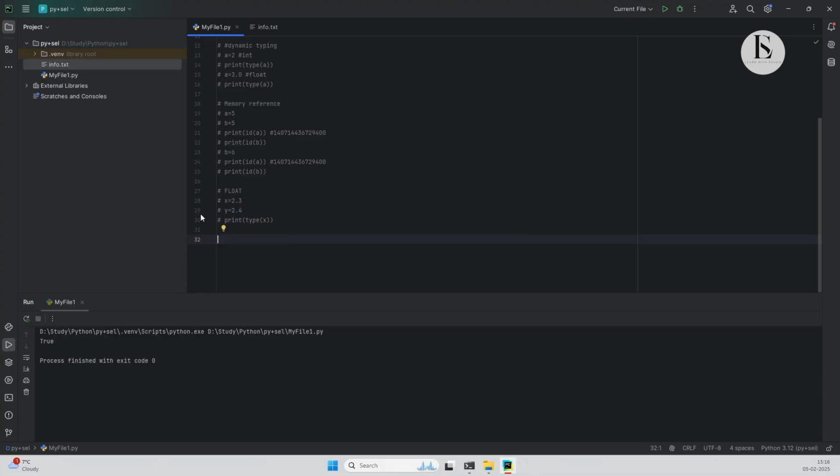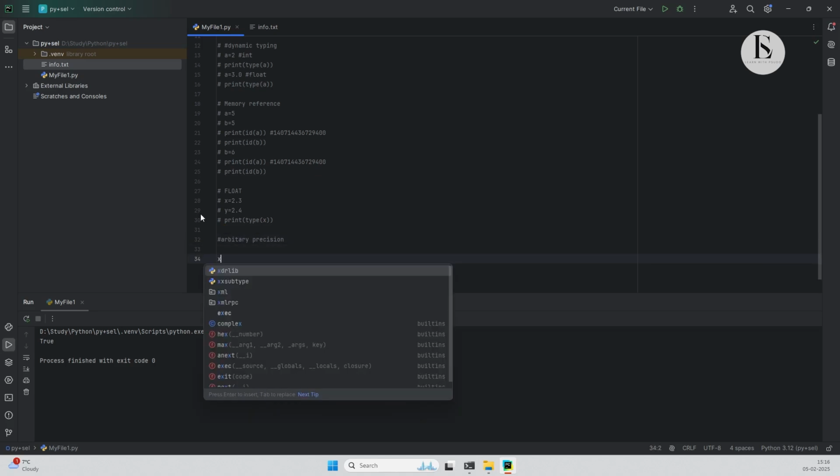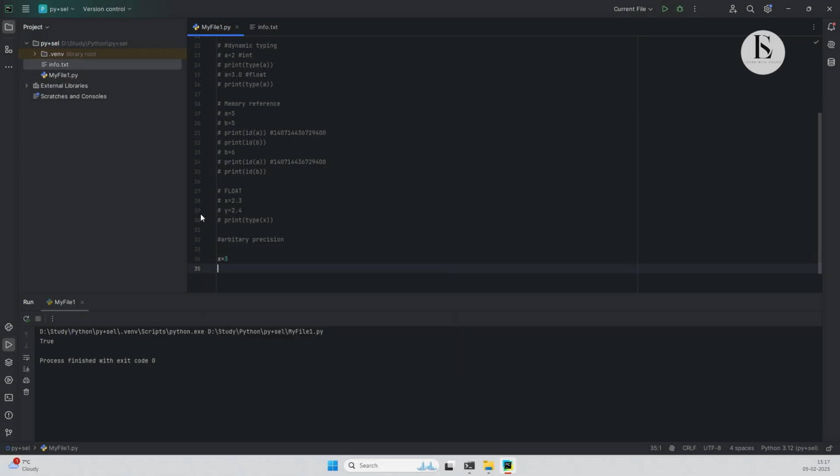Yes, there is another thing called arbitrary precision. Let me explain that also. What this means is when I have a variable x equals 3, y equals, I'll put any long number. Now, if you compare other programming languages where you declare a particular variable of a type, if you declare this as integer, it would throw an error saying this is not something I can handle.